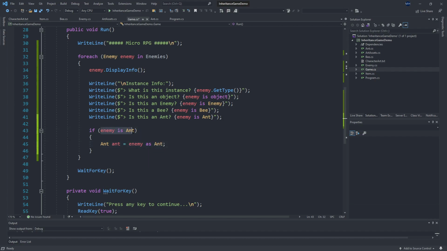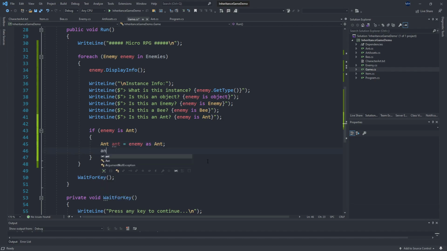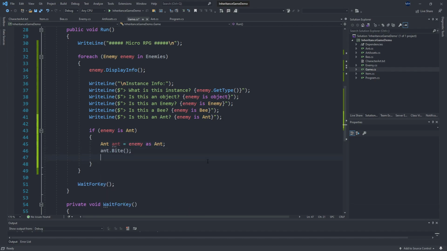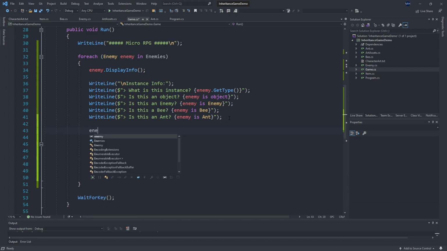So this is basically saying, is enemy compatible with our ant class? Then, okay, let's create a new variable called ant where we cast that enemy to our ant class. So now once we're here, we can do ant.bite or ant.charge, which you can't do out here because enemy is an instance of the enemy class.